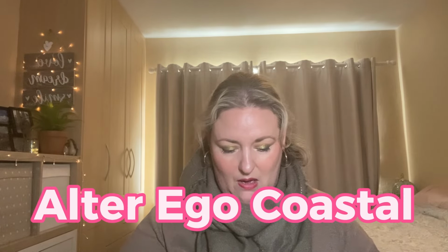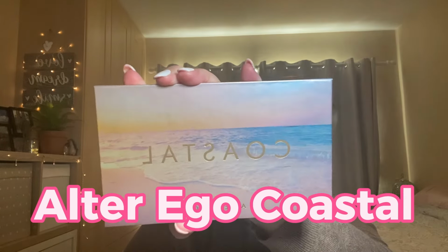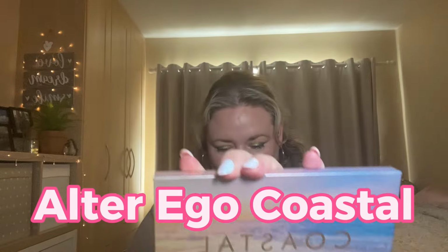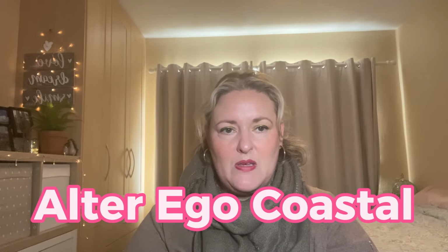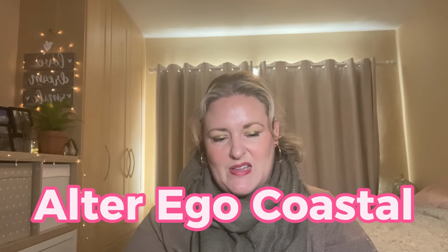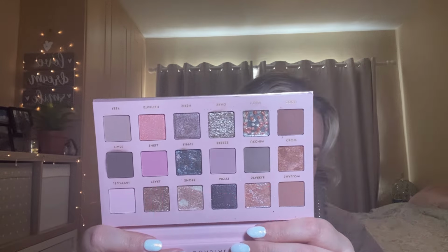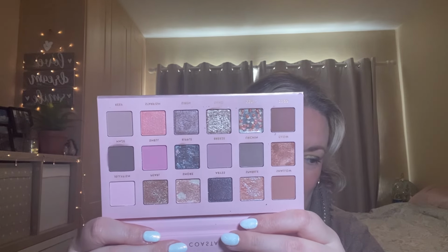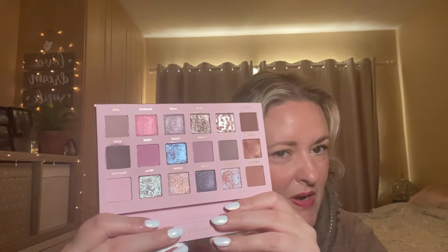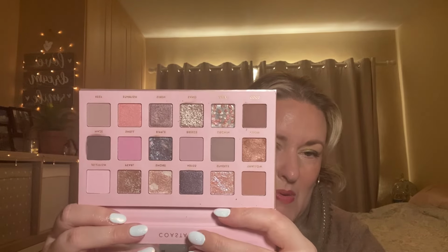We have also from Alter Ego, the Coastal Palette. And this one I purchased because I really enjoy Mercury Retrograde. I was curious about Rose Quartz, but I felt there was too much similarity and it never came down as much as the Mercury Retrograde. This side of the world anyway, Mercury Retrograde came down to 45 over here. This never did. Well, not this obviously, but Rose Quartz never did.